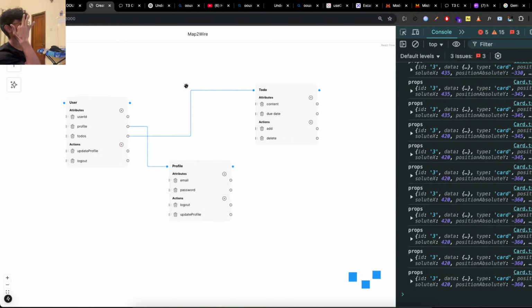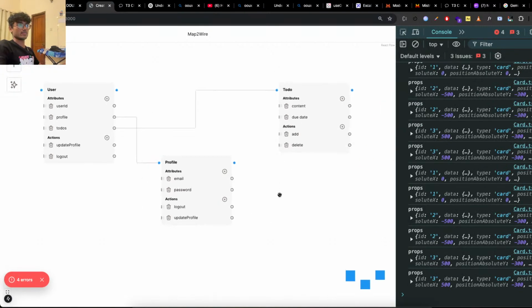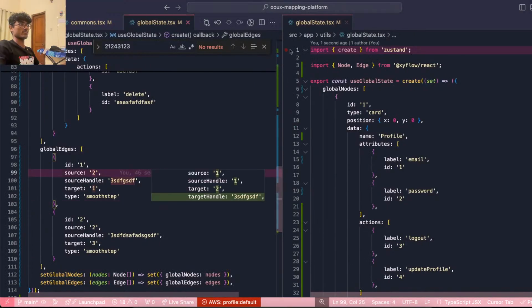I wonder if it makes sense to have like a HTML. I don't know what it would do, to be honest. It might probably just have 2 pages, a user profile page and a list where you can just show the to-dos. So anyways, this is what we have here.